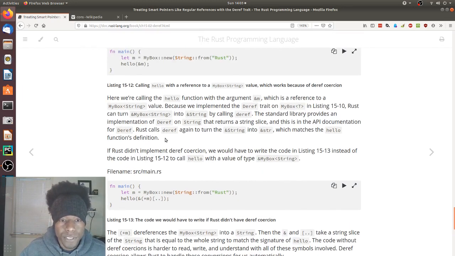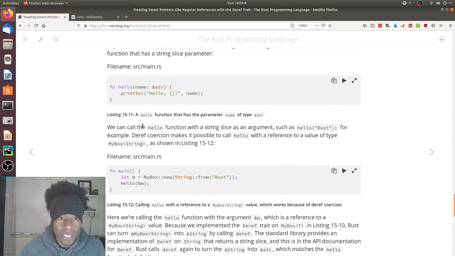Okay, so yeah, they're just reiterating what I said. In our MyBox definition, we already know that our deref method just returns the inner type, which would have been a pointer to String, capital S. However, the standard library performs a deref coercion on String to convert String into a lowercase s str, which is the function definition, which is what I pointed out earlier.